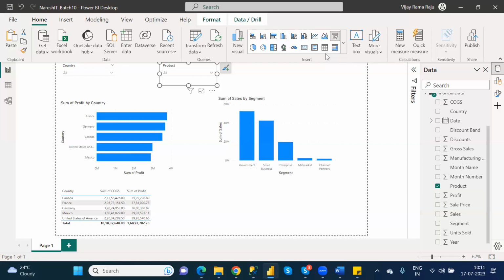Yeah, without drag and drop, how can you get the values into that particular visual? No, it is not possible. Must and should, you need to drag that particular column, otherwise how will Power BI know what columns are required for that visual? Understand? You have to drag and drop it. Yeah, drag and drop is 100% required, Venkat. Okay.